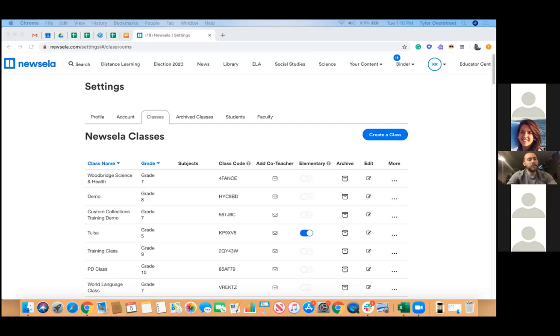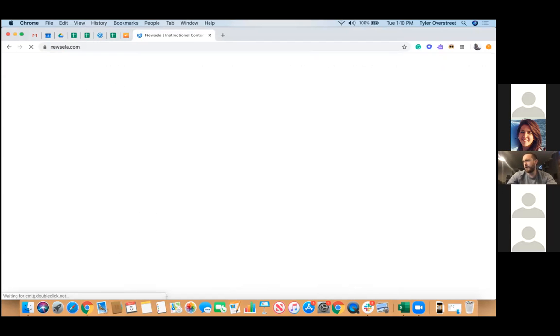It'll take about one more minute. At least get one course set up and check your list. When you're done with that, go ahead and on the top left, hit that Newsela icon. That's going to take us back to our main page. No matter where you're at in the site, that always takes us back to the home screen. So about 45 seconds and we're going to dive back in and start looking at what content we actually offer on our site and how it's changed over the past year.